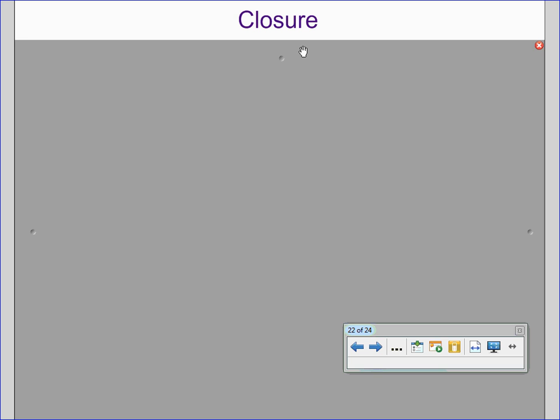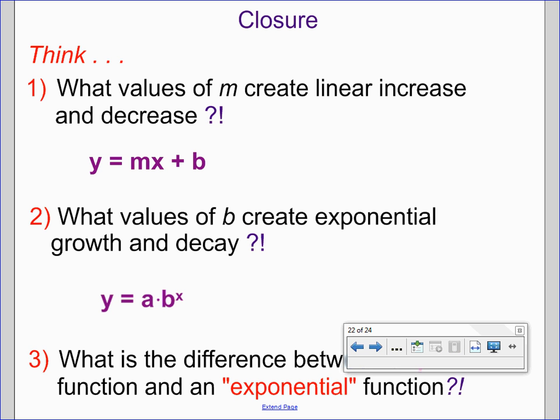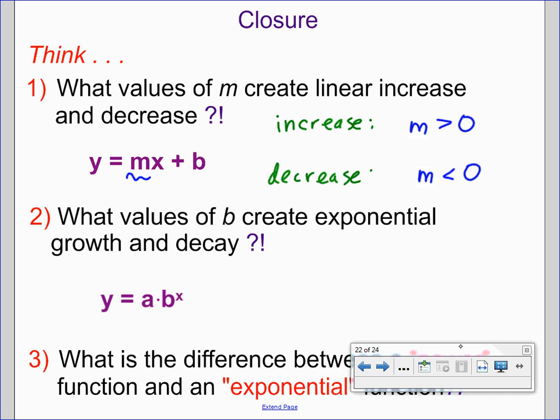In the interest of time, we're going to do this together, so you're not going to work with your partner and then share on the whiteboard. Everybody, we need to make sure we get this in the last 2 minutes. So for a linear model, we know that we have constant increase versus constant decrease. For what values of m? Well, m is my slope, and so positive values of m represent linear increase versus negative values of m represent linear decrease. Contrast that with an exponential model, where now my base b determines exponential growth versus exponential decay.